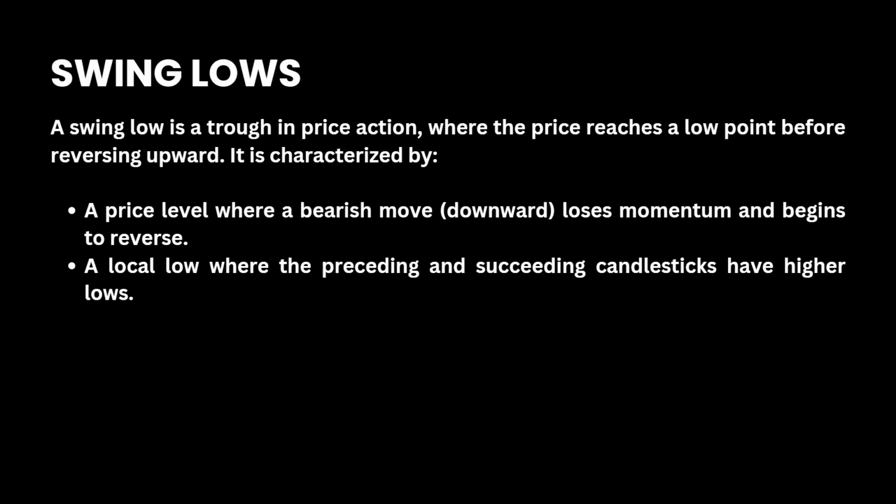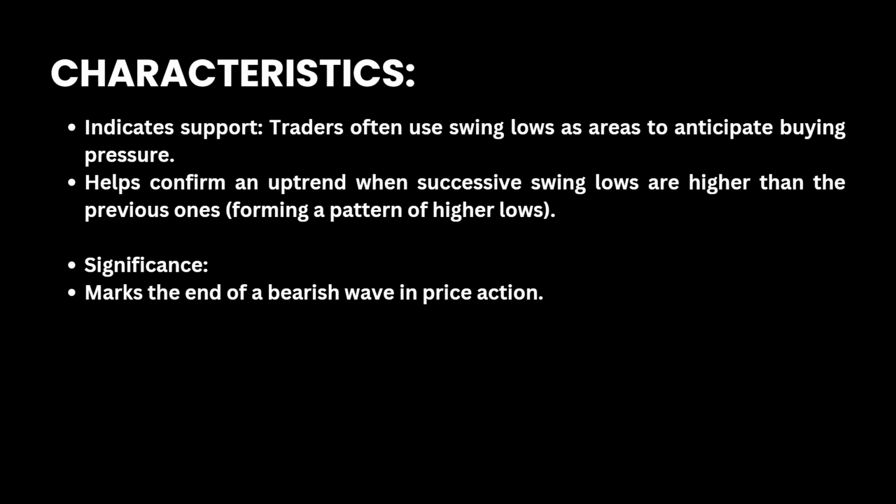So, swing lows now. A swing low is the opposite of a swing high, right? You can also call it a low in other words. A swing low is a trough in price action where the price reaches a low point before reversing upward. It's characterized by a price level where a bearish move, or downward move, is losing momentum and begins to reverse. So price must have been going downward before, then suddenly it changes direction from downward movement to upward movement. That point whereby it changes direction is what we call a low, right? I don't need to explain any more of this, it is just the vice versa of the swing high.